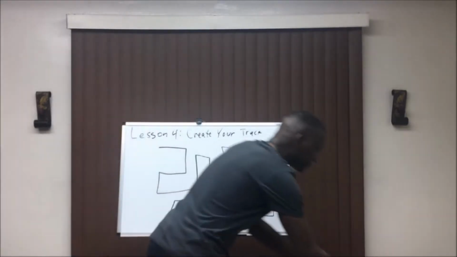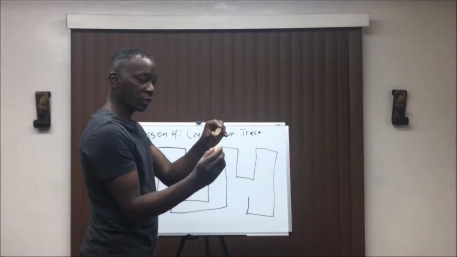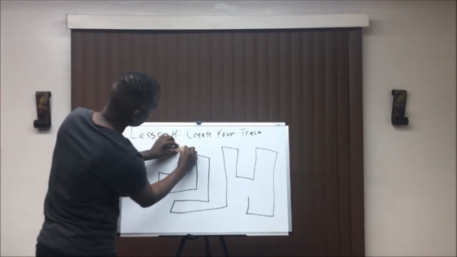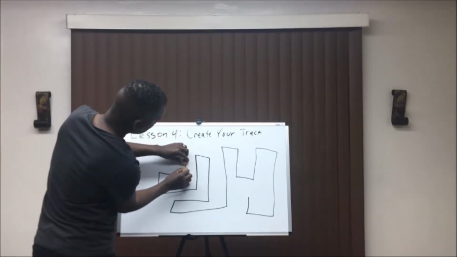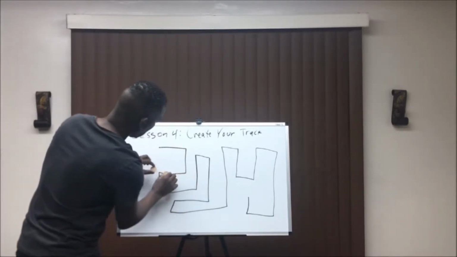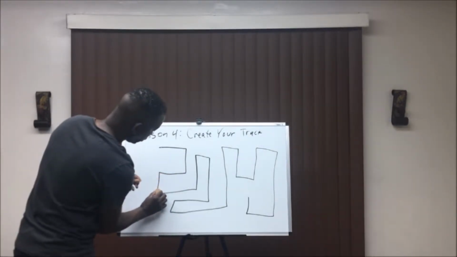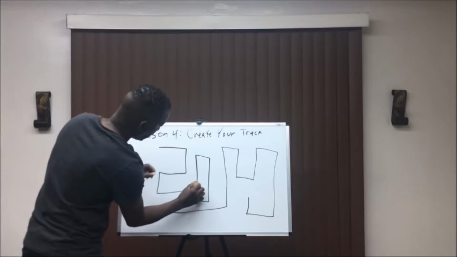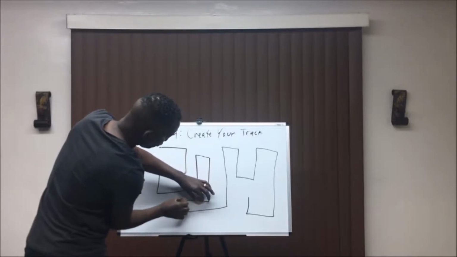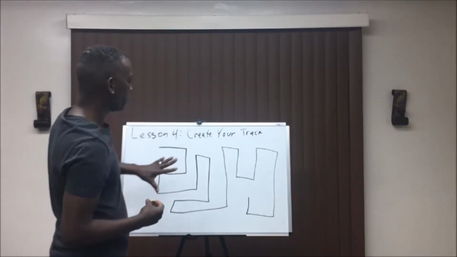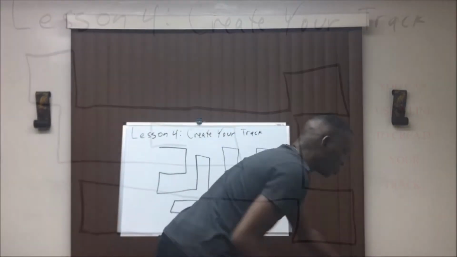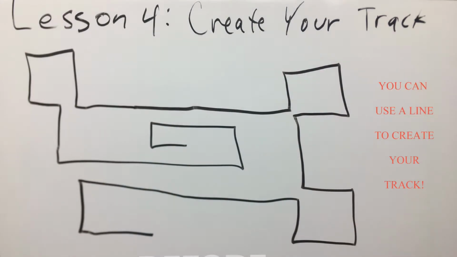So let me show you what I mean. When you take your tracers and trace the line just as you see it on your game board that you created, you put them together and you're tracing it. Remember, you're using your tracer instead of these lines. And once you use your tracers on your game board, you'll find out that you actually have created a track for your tabletop board game. So let's do another track route.